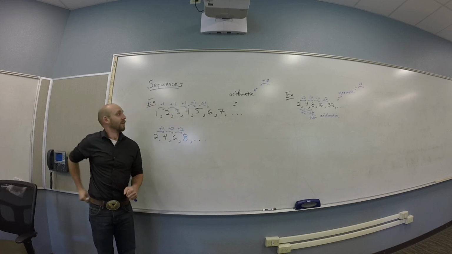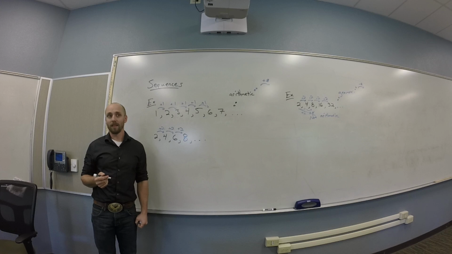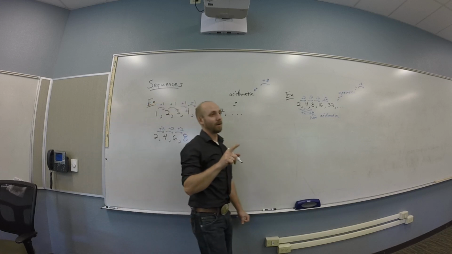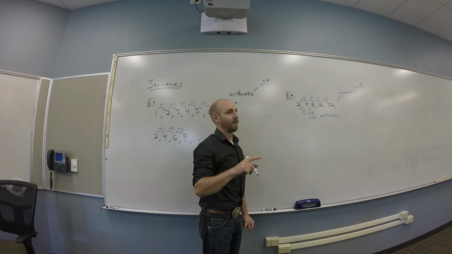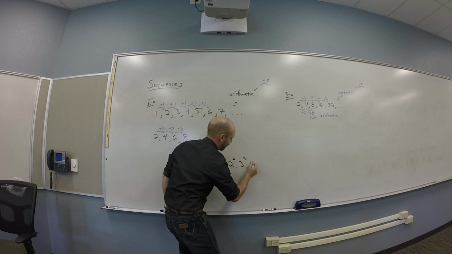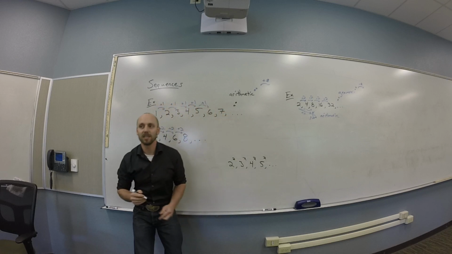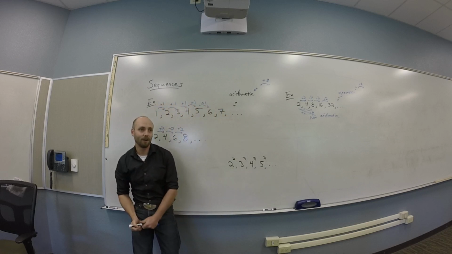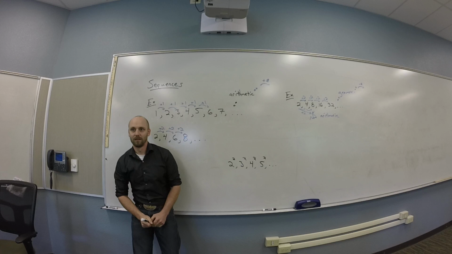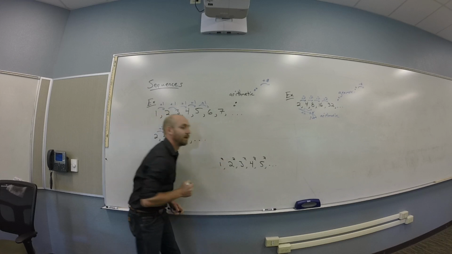Okay. So can you guys give me another example of a geometric sequence? 1 squared, 2 squared, 3 squared, 4 squared, something like that. Okay, so this is a good example of a sequence where I can easily determine the next one that is not arithmetic or geometric. Why? Because I'm not multiplying by the same number each time. You guys see that?